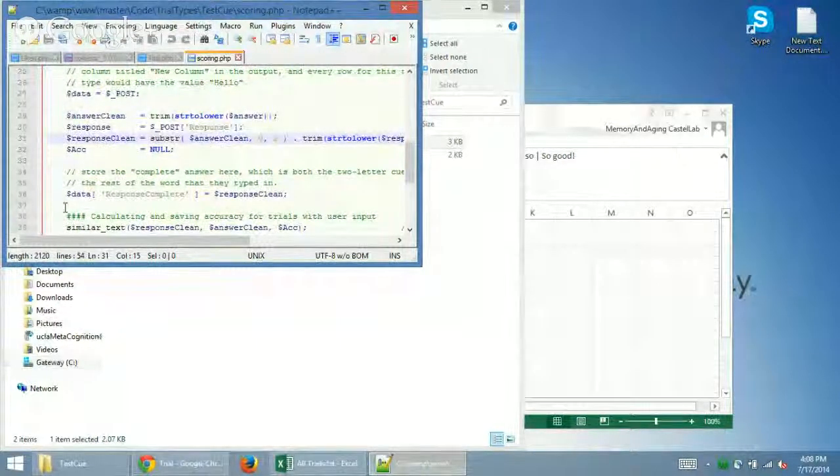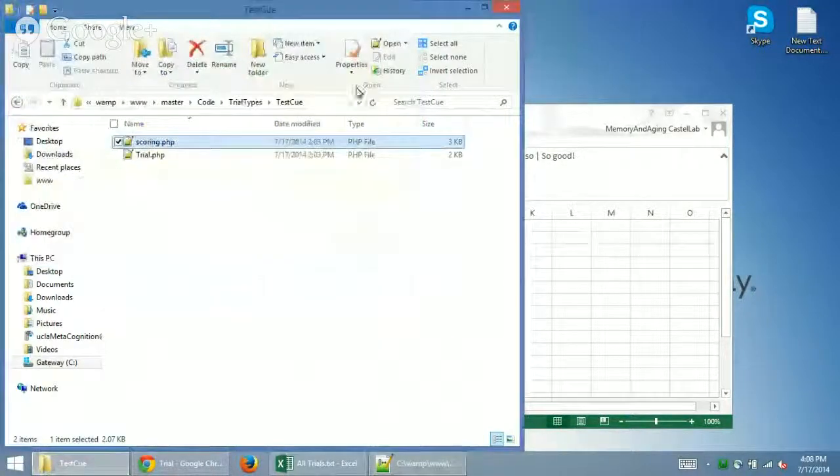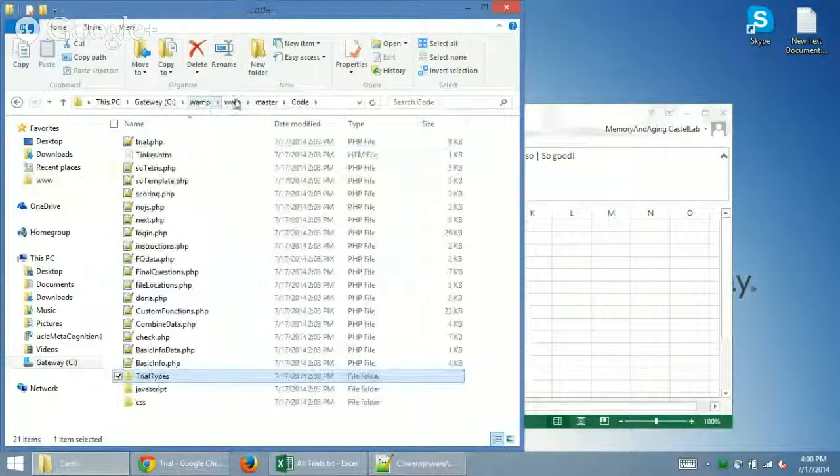So the data variable is what actually gets recorded. If one of the keys is response complete, that's a column that's going to show up in the output. And I just set that column equal to the substring plus what they typed in. And that's why later in the output, look at it.